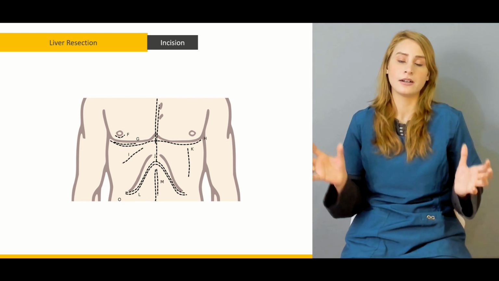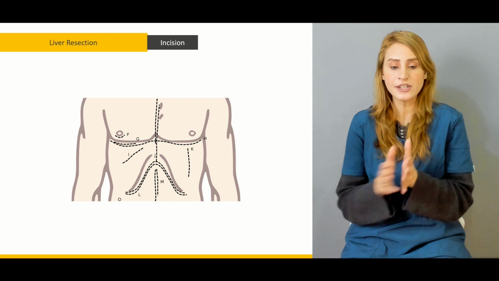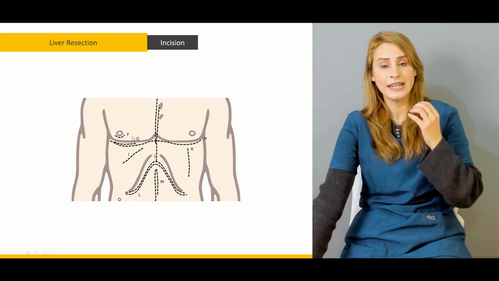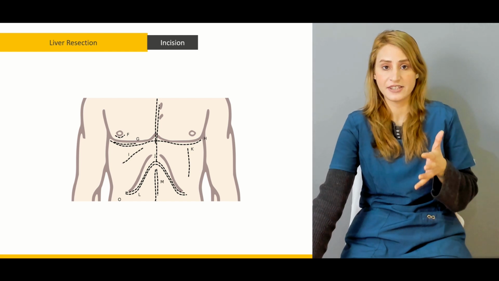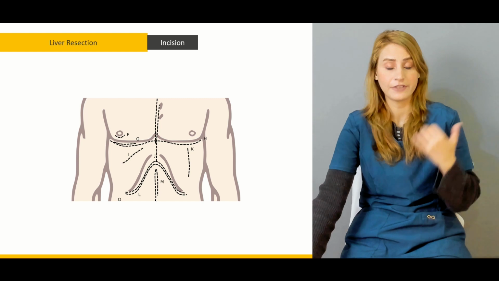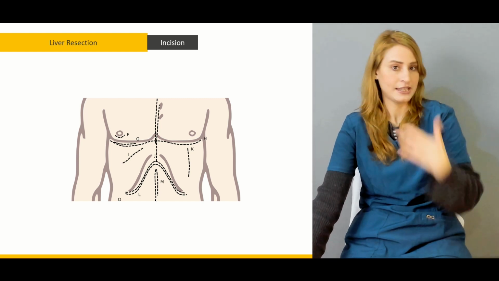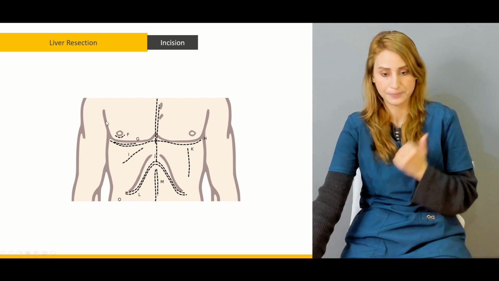But now most importantly, the incision being used today is the transverse subcostal incision. In this kind of incision, the retraction is very important. You have to retract the costal margin and the diaphragm, and so that's why retraction of the liver is also important.